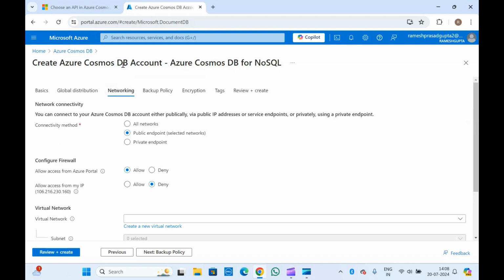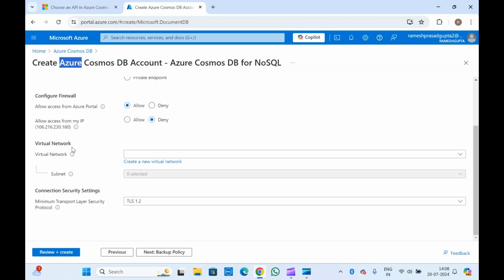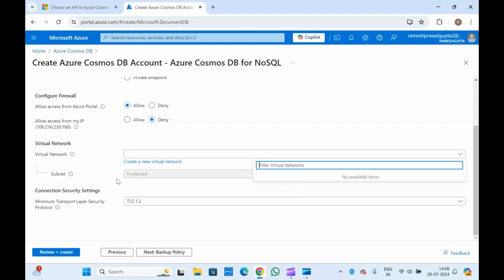Okay, so suppose you have a virtual machine and your application is hosted within that. Suppose you have a SonarQube that is hosted inside your virtual machine, and SonarQube wants to connect to this database, or any other application. You can take an example, that can be any web application or anything, that wants to connect to this database. That has to be hosted inside this virtual network and this subnet.